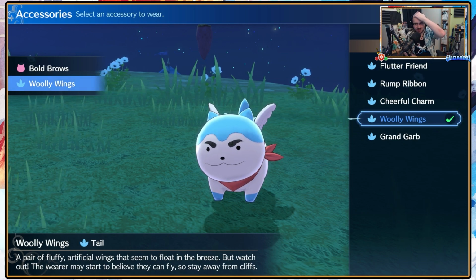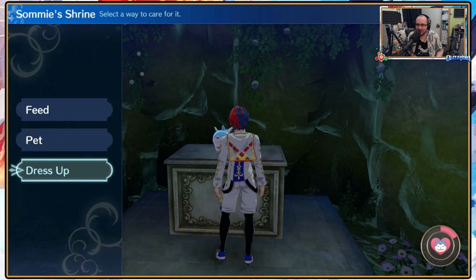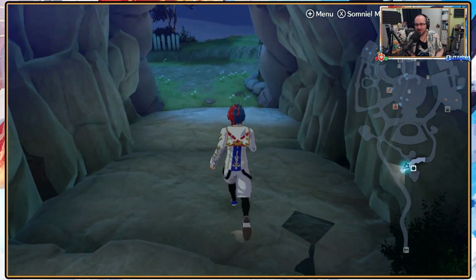If I doom this poor Sommie creature, they'll look permanently angry. Sommie's always going to be angry now. Strong eyebrows, what do you mean?